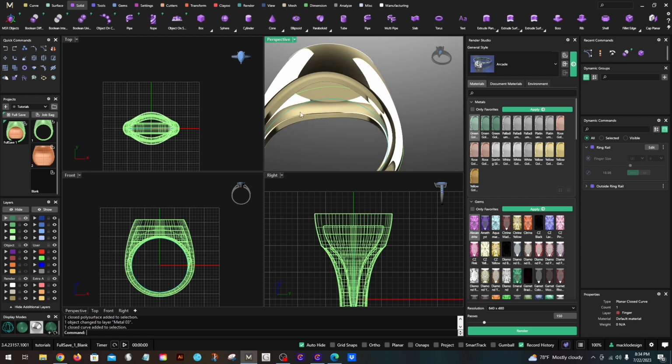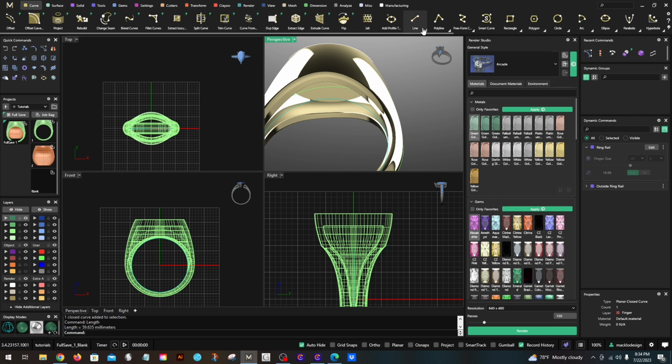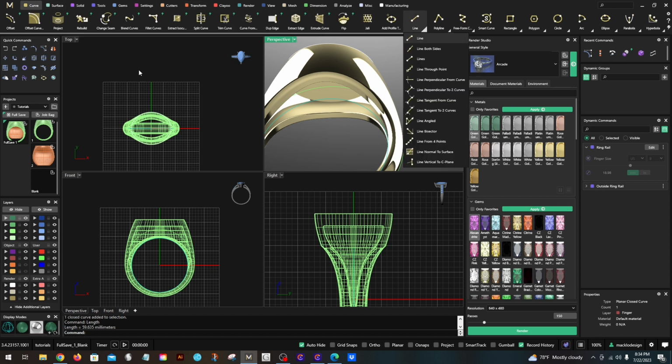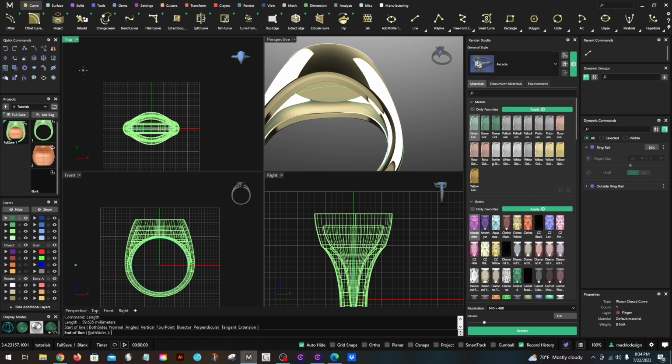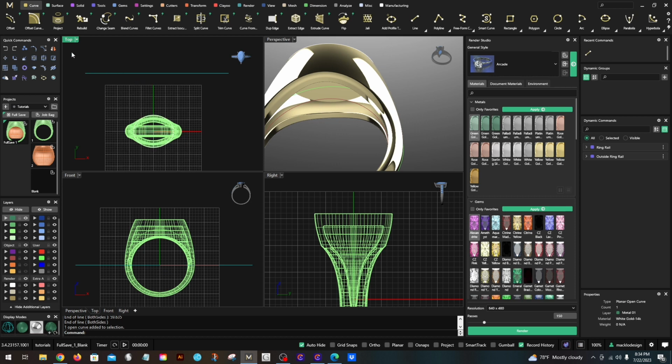So here's the ring rail, and I am going to measure that. The length is 59.635. I go to my curve menu, I go to line, and I just do the regular line, click in the viewport, and type in 59.635. There we go. Now this line I would prefer if it was centered. So you can do that a couple different ways.